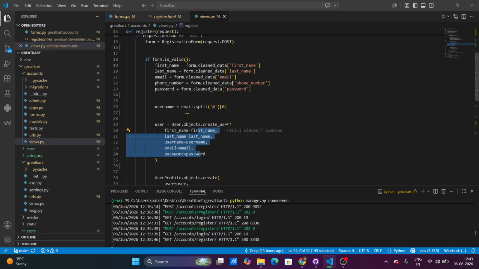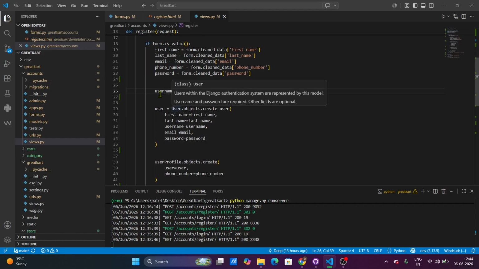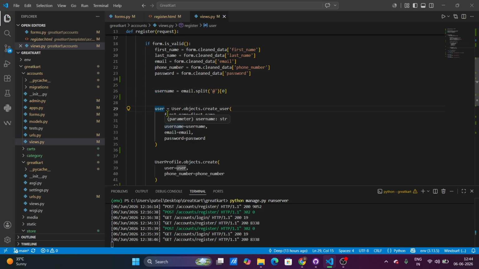Okay, and also the username is made here by using split and indexing methods. Okay, you already know this. So inside this user we are basically creating a user.